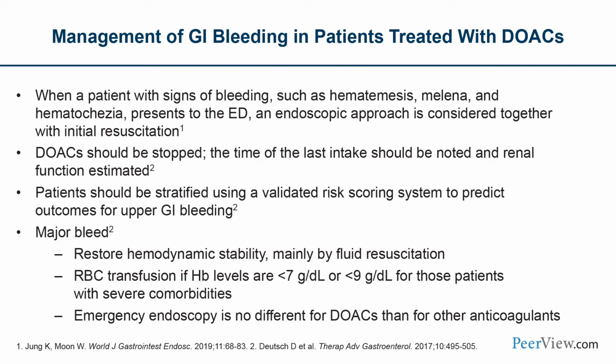So again, many patients don't require reversal. You don't need to get aggressive if the drug will be gone and you can address the bleeding in another way. But we always take care of patients at the sicker end of the spectrum, the patients who are in shock and perhaps massive hematemesis from an esophageal variceal bleed or diverticular bleed, where if there's a lot of blood on the floor, you might want to get more aggressive with reversal agents. So managing most patients treated with DOACs is a matter of transfusion and observation and eventual endoscopy by a gastroenterologist.